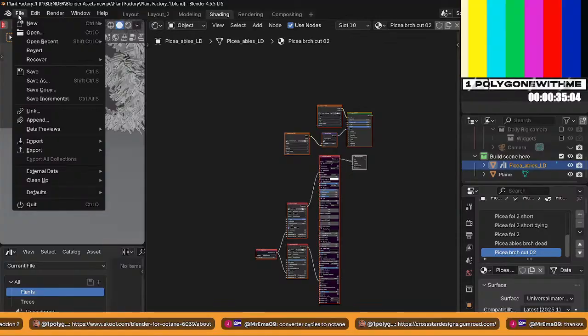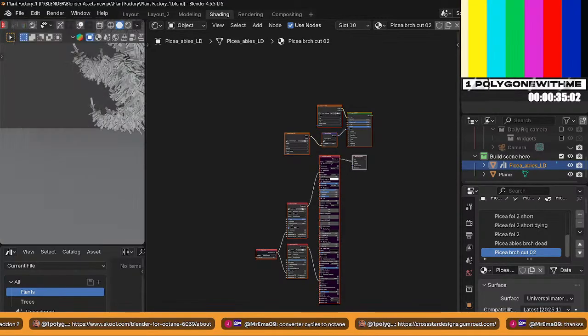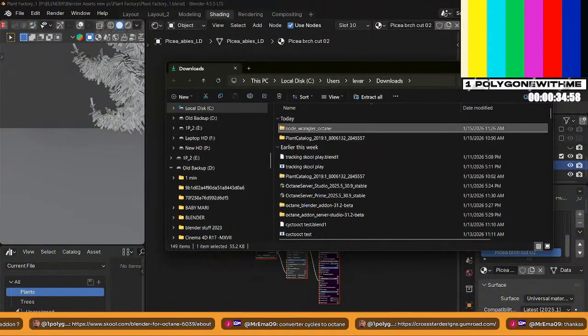File. Actually, no, let's just drag it in because we did that on the last one and it worked. File, Plant Factory. And I don't see that plant.